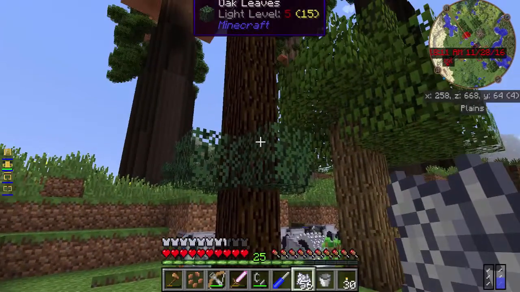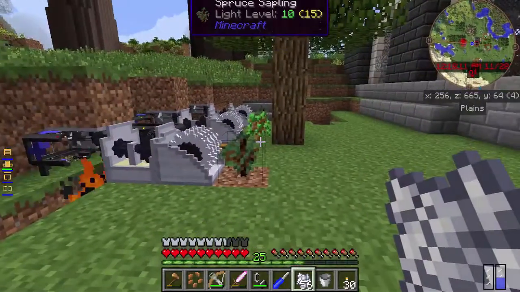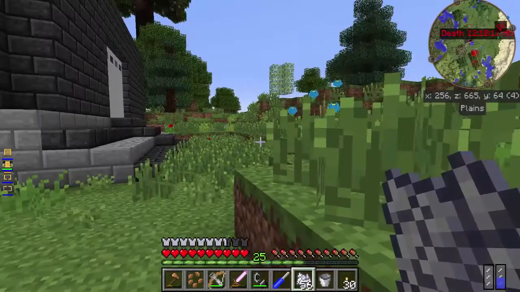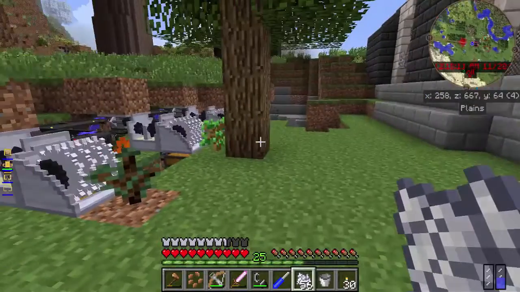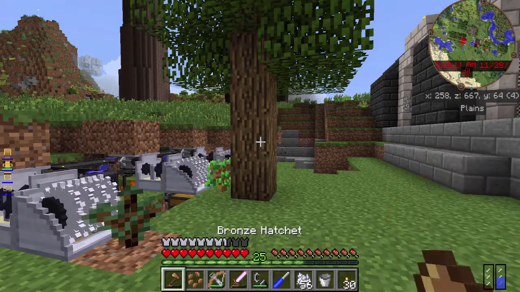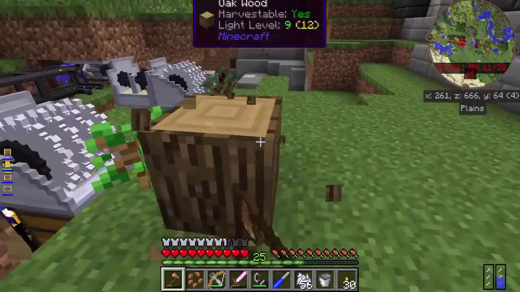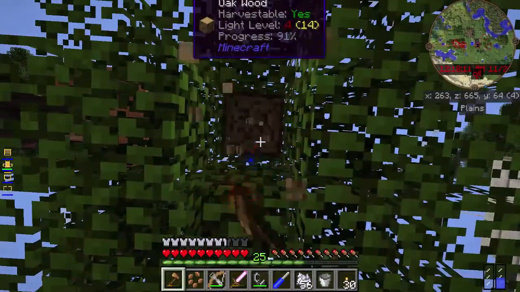I decided to plant both spruce and oak. The spruce because that's what I started off with, and all of my logistics pipes recipes are set to work with spruce wood. And the oak because apples, basically.